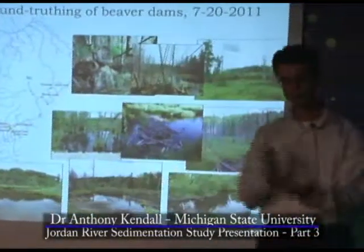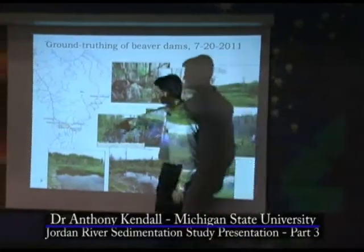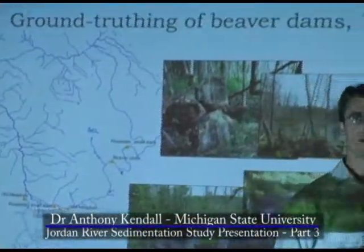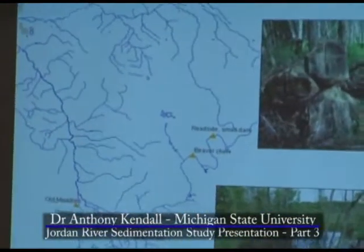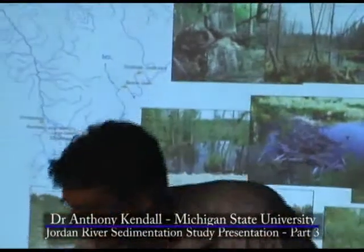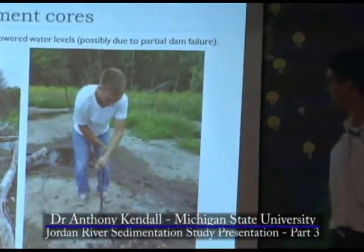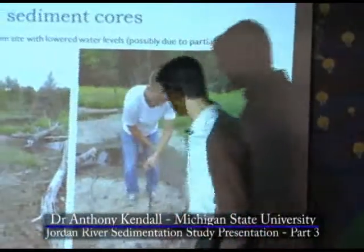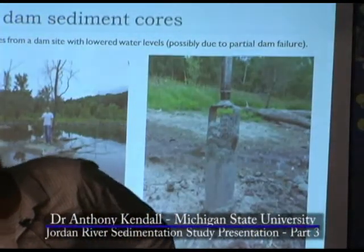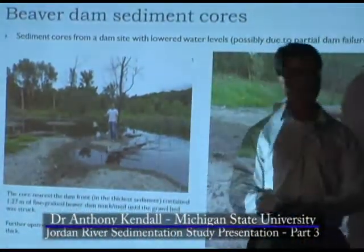We saw some of these on the ground, in Google Earth, and in our aerial imagery, so we went to make sure we were getting it right. We picked out a whole bunch of sites. In July, Brianna and another student Ryan went and identified all of these sites on the ground — this is called ground truthing. Sure enough, every single one identified as a beaver feature was indeed a beaver feature. These have very high positive identifications, which means we don't actually have to go to every single one. Then we took some sediment cores — Ryan working with a hand auger sunk about 1.27 meters — right around four feet of sediment — behind a good-sized beaver dam whose level had been lowered due to a partial breach.